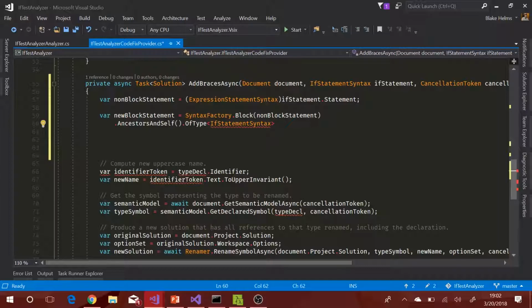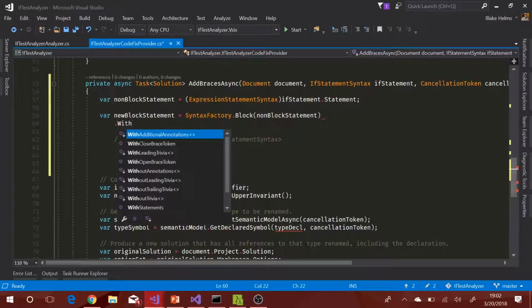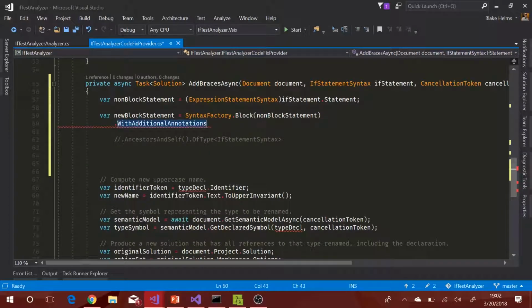Actually, that is the next line. Sorry. Hold on. Confusing myself. It's not hard. There we go.